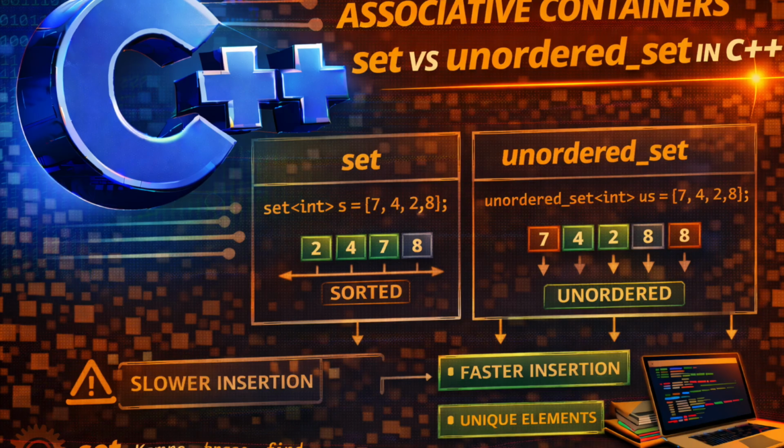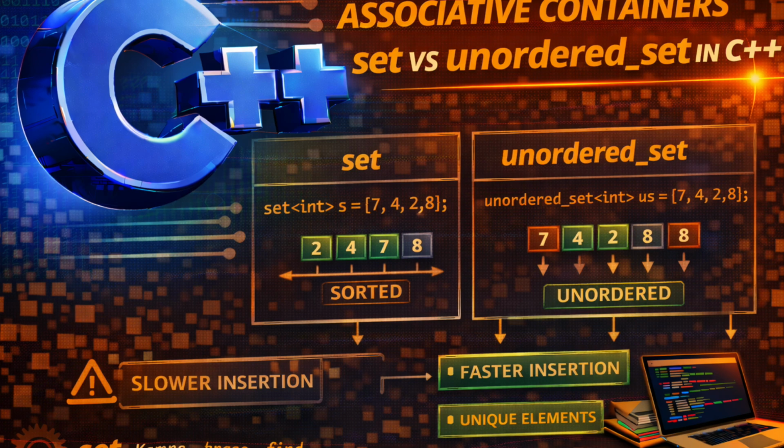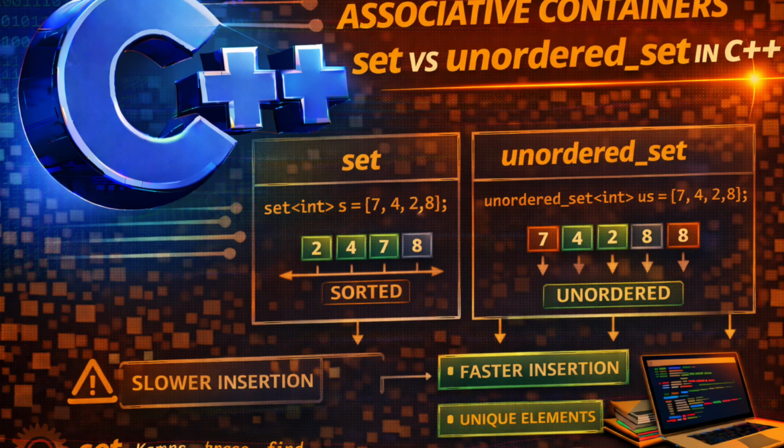Like in the shopping list problem, the final output had to be sorted for the user. So the ordered set is mandatory there. Even if it's a bit slower, the requirement for correct sequential output trumps pure speed. But if the task is just filtering duplicates, checking millions of IDs in some high-speed internal loop, the unordered set wins every single time. It does.